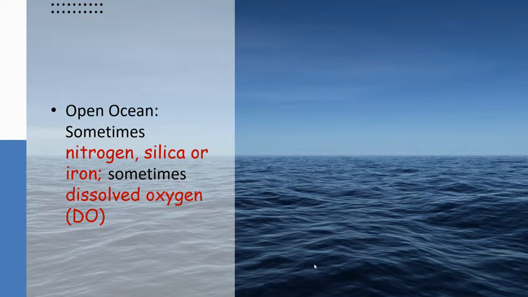If you go to an aquatic biome, such as the open ocean, you'll see limiting factors such as nitrogen, silica, or iron, because a lot of those are derived from sediment that is carried into the sea from things like rivers and streams and so forth. So how much sediment is carried into the sea is the limiting factor. The further out you go from land, the less of those nutrients are there. Occasionally dissolved oxygen is a limiting factor in the ocean, and we'll see that before the end of this PowerPoint.